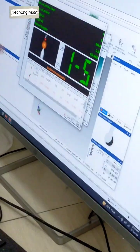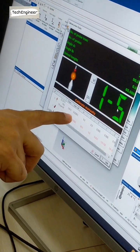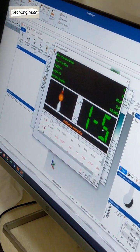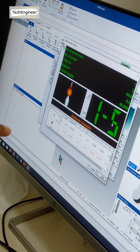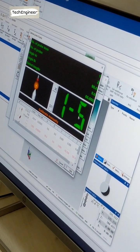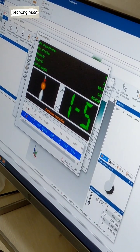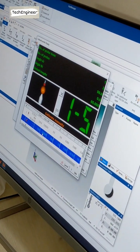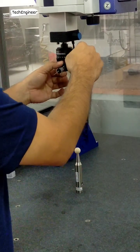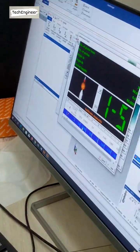Now red to black. The color initially is red, and now the color goes to black. Maximum depth is 20 micron, but there is something wrong. That should not be 20 micron. That should be 2 micron. So we will try again later on. This is because nobody locked this one. That's why 20 micron. No one locked this one.